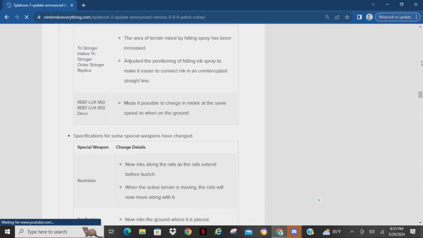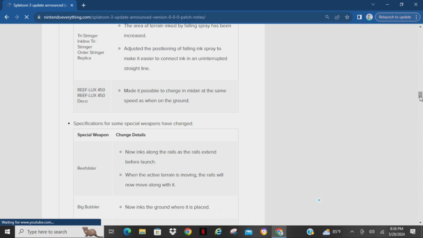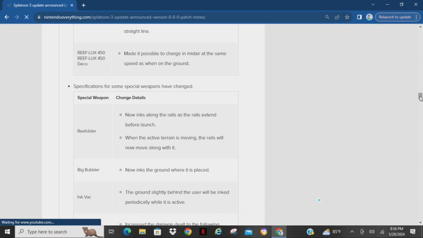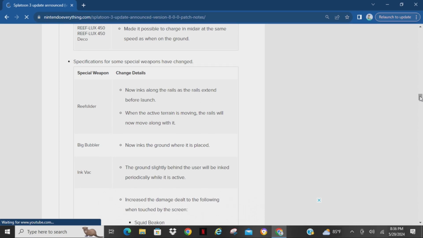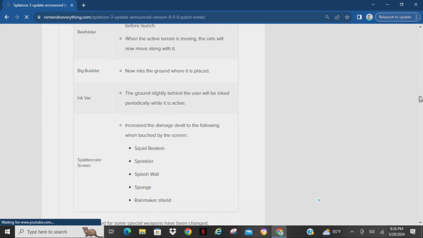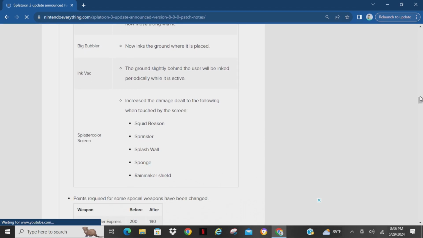Okay, special weapons. Reef Slider. Now inks along the rails as the rail extends before launch. Interesting. When the active terrain is moving, the rails will now move along with it. Interesting. I cannot move. Okay, here we go. We're back. Big Bubbler now inks the ground where it is placed. Okay. Ink Vac. The ground slightly behind the user will be inked periodically while it is active. Okay. Splatana. Increase the damage dealt to the Splash Wall when touched by the screen. Squid Beakon and Sprinkler, Splash Wall, the Sponge, and the Rainmaker Shield.